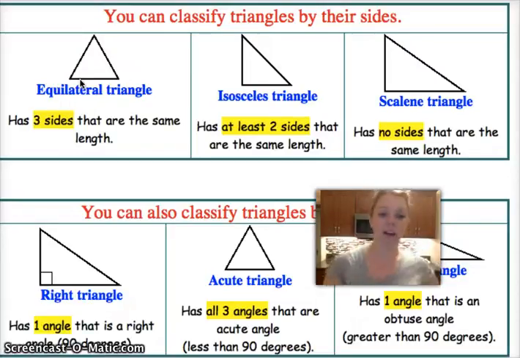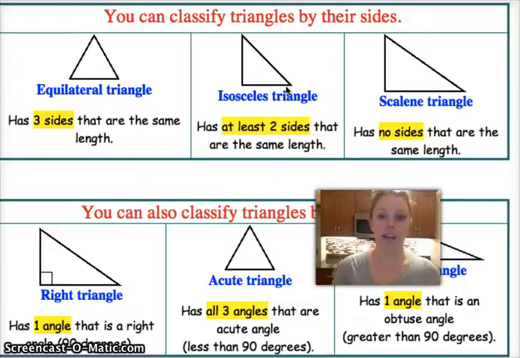An isosceles triangle only has two sides that are the same length. You can see that this side length and this bottom length are about the same. Of course, we would have to take out a ruler and measure them to make sure. This diagonal one looks quite a bit longer. If I put my ruler up there and double checked, I would see that that one is longer than the other two, which makes it an isosceles because only two are equal.